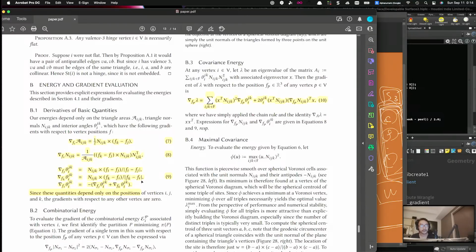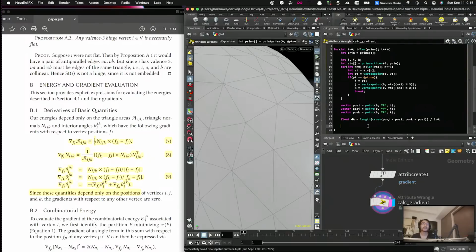Okay, so considering that, and remembering that, let's try to calculate each of these values. We could go from this one, probably, the 3 by 3 matrix value. In order to do that, let's see what kind of information we need. First of all, we have this one, fk minus fj. We also have all sorts of directional vector values. F stands for the position at that point. So in this case, position i, position j, and position k.